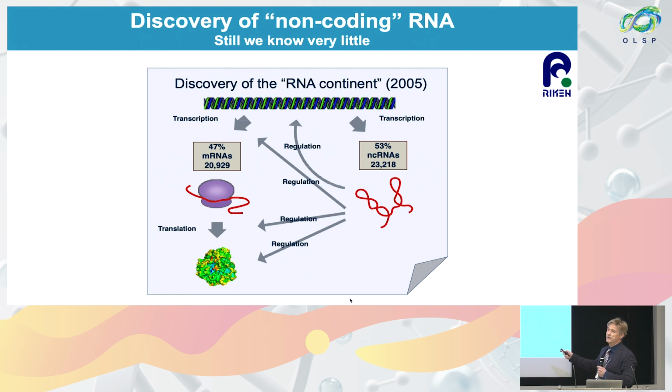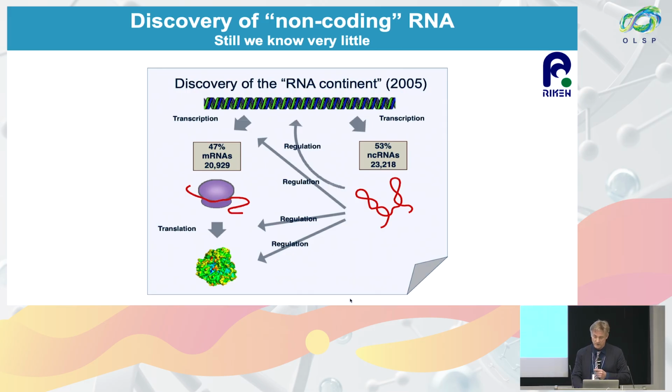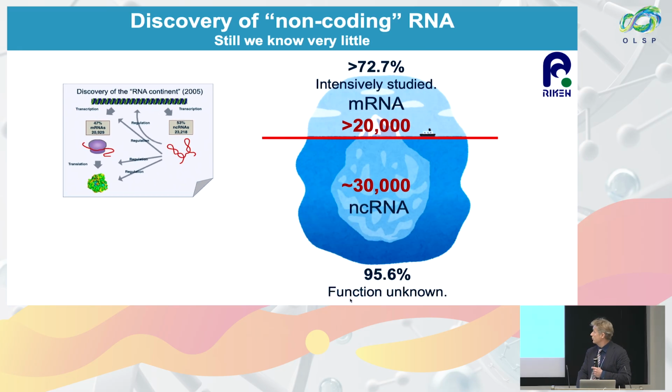At the beginning, we did not know anything. Little by little, many groups started to use the data because the data were open to the public, and some started to see various regulation at different levels. It was very important that the data became public, because then many people could really validate, and there were many studies validating and investigating those genes. And still, for 95% of them, we do not actually have a function.